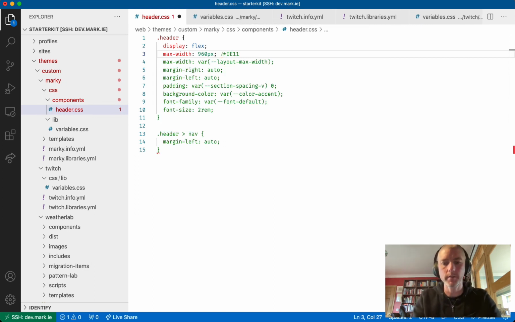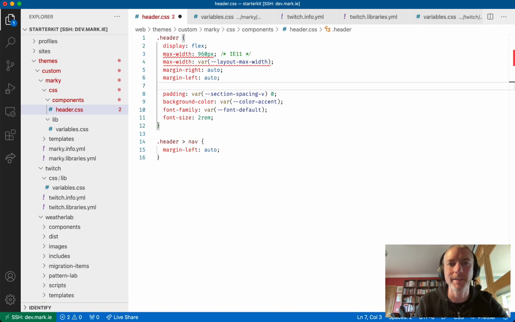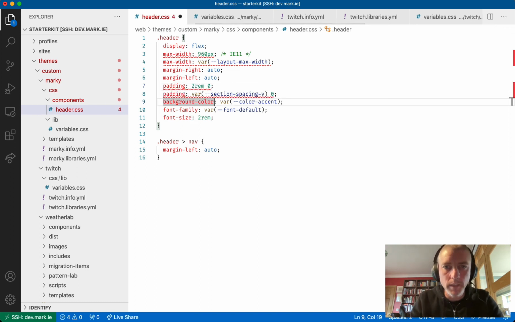We could add in a comment to say IE11, and then we can do a search later on when we drop support for IE11. Because I'm duplicating things, we can do a search for all these IE11 sections later on, and we can remove them. So what else do we need? Padding. Here can be padding, section spacing.